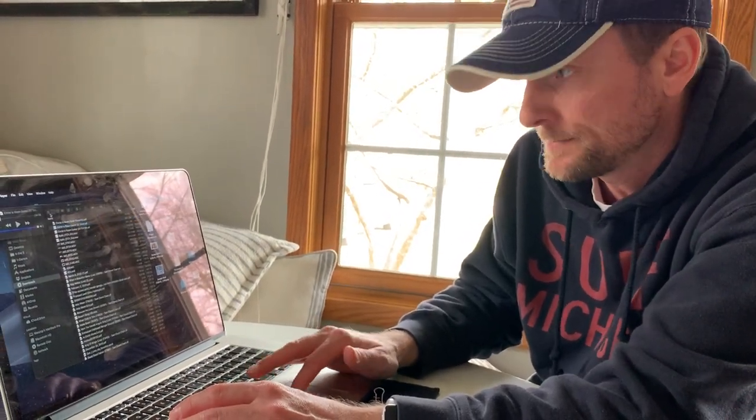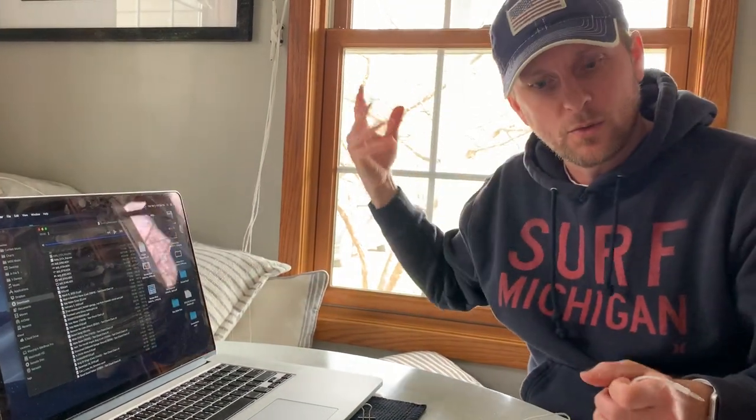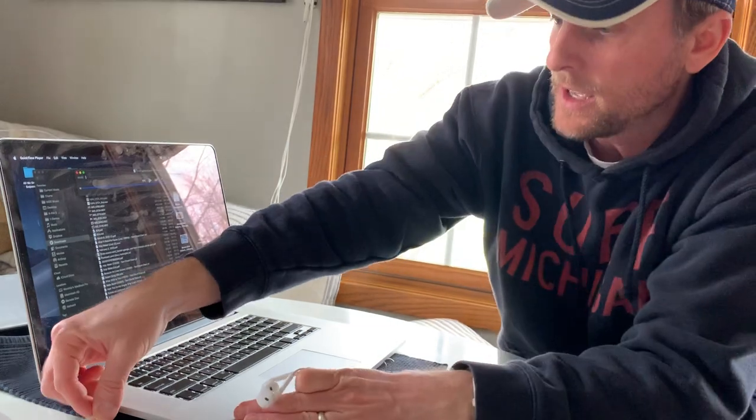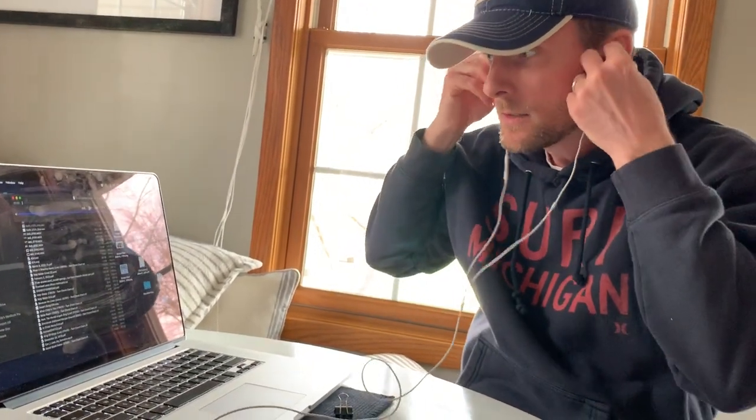I open up this file — I'm going to open it with QuickTime just to make life easy. Now, here's the kicker: on the device you're using to play the track, you can't have it just playing out into the room as you record singing. That defeats the purpose because then your phone will pick up the click and all that stuff — you don't want that. So I'm going to go ahead and put my headphone jack in.